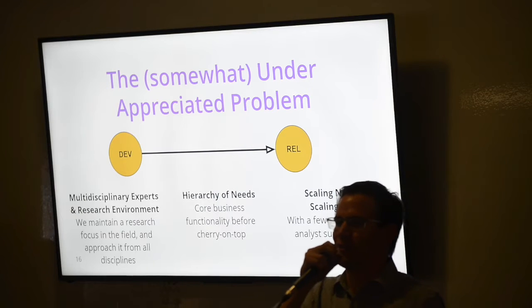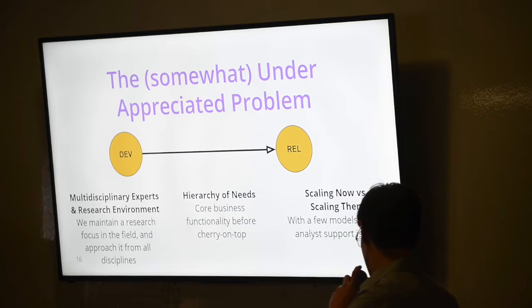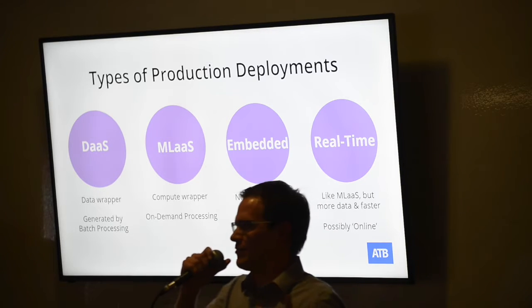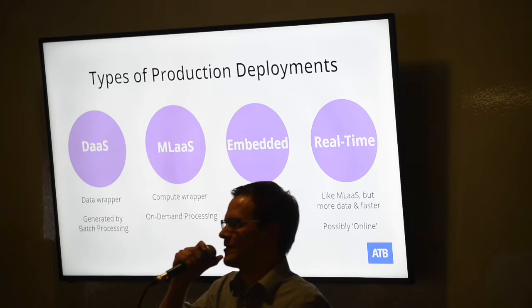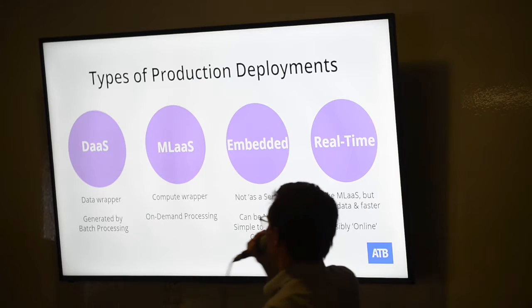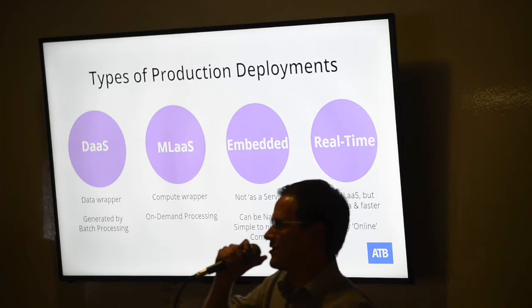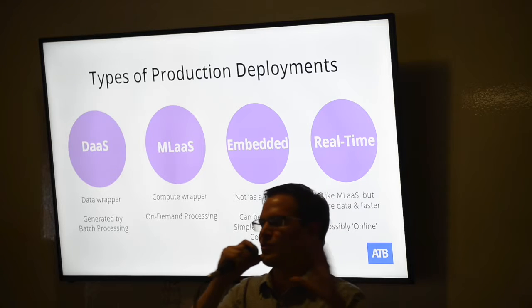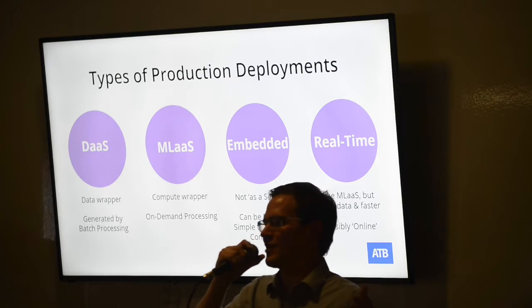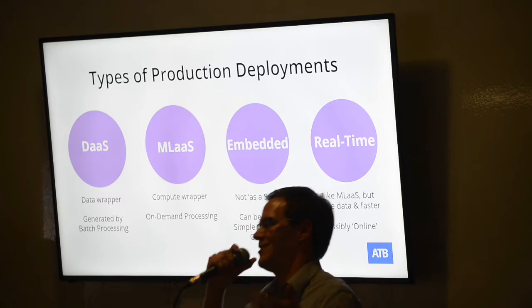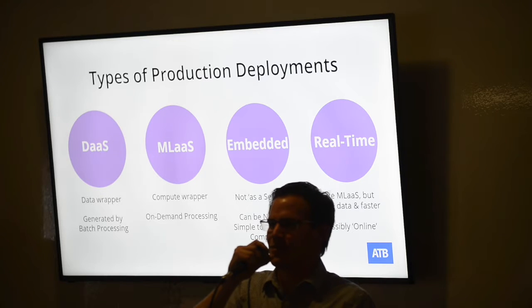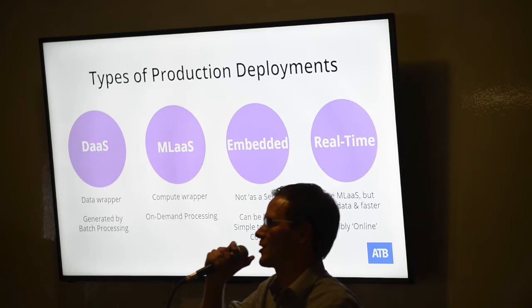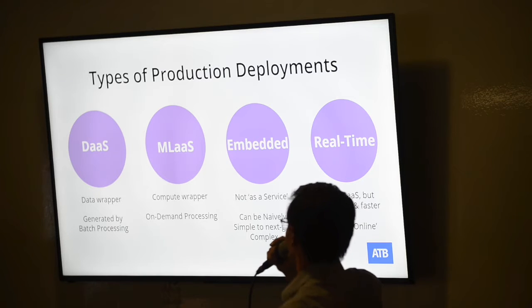So when we're talking about release, what are we actually talking about? Like, what are we trying to put into production? So I think if you look at the space of where we work, machine learning and artificial intelligence, there's different classes of services that you can offer. If we look here, just on the left, I have data as a service. Lots of different definitions for this. How I'm using it here is generated by batch processing. So maybe some regular script that creates some kind of output. That is moved somewhere. And then your service actually just consumes from what's here. Like it takes an ID. It gives the canned response. So nothing really super fancy going on behind the scenes. But you're still offering data. And you're still offering predictions. They may be a little stale. You're not running anything in real time. You're updating when you can.